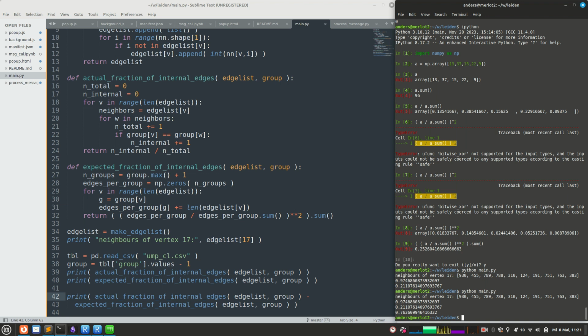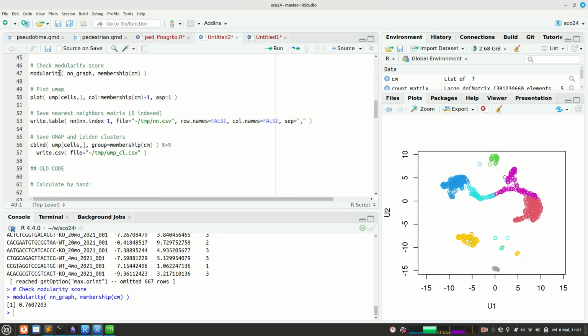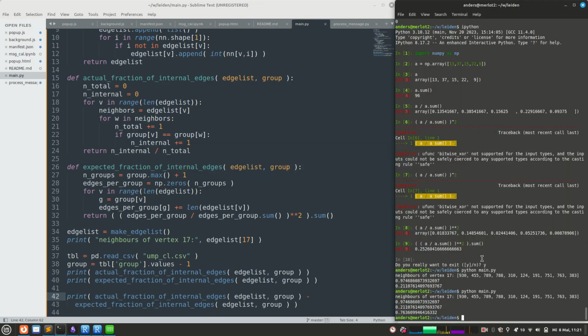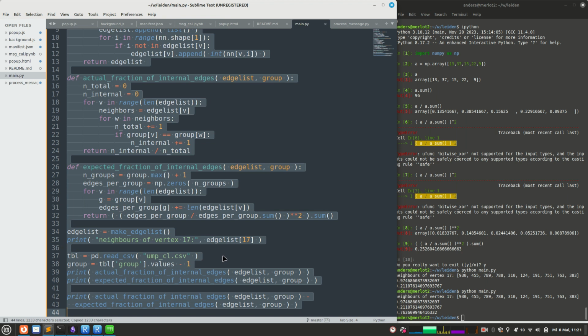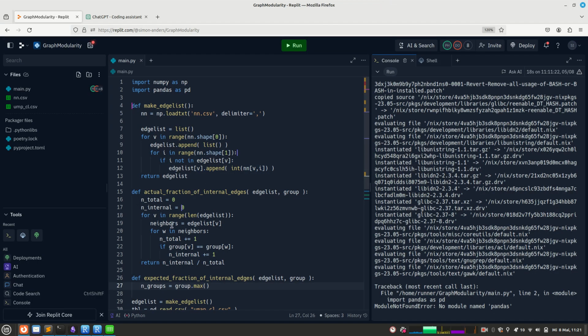So, first achievement: we have managed to recalculate the modularity score that the function from the iGraph package has given us, 0.7607. Control A, C, quickly copy this over to here.